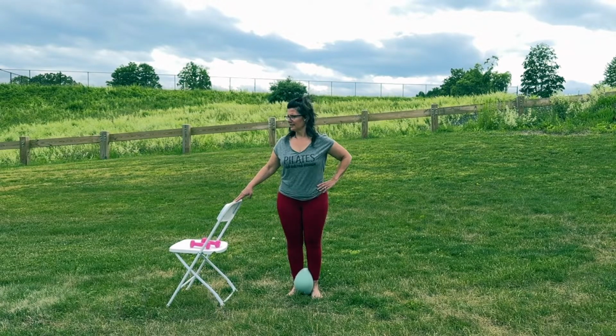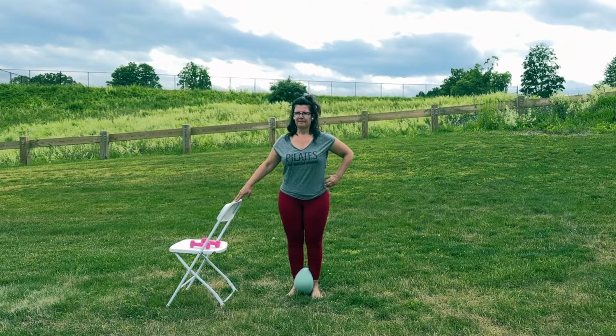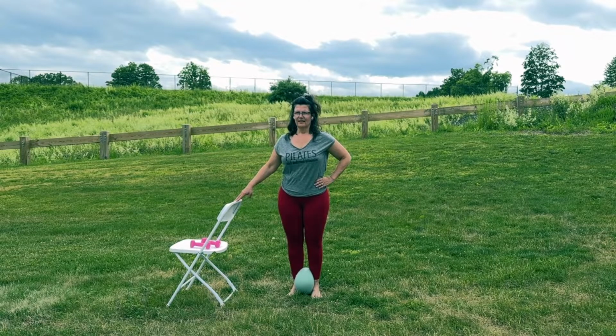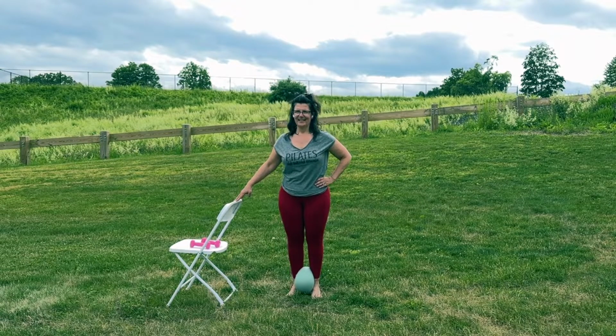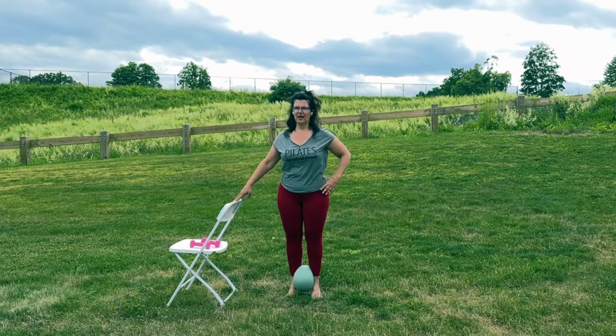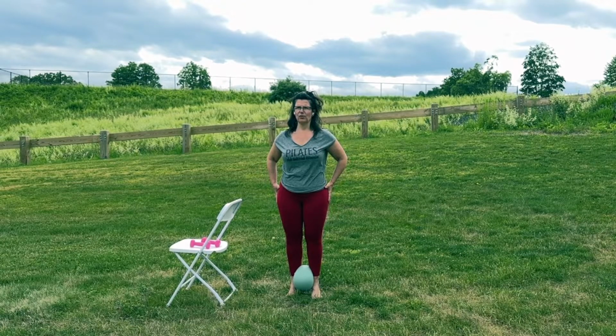All right, so you got 10 of these. We're at 7. For 4. And 3. And 2. Now you're going to hold those heels up there on 1. Feel that power to the pelvis, right? The hips are pulling into that ball. We've done that a ton on the mat.